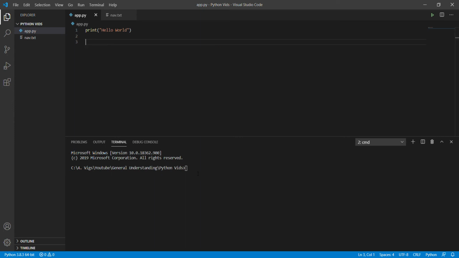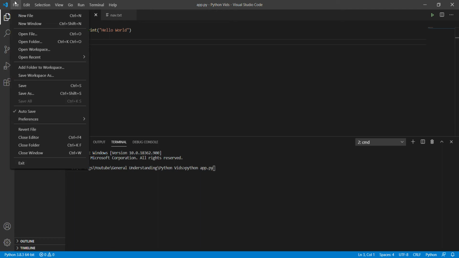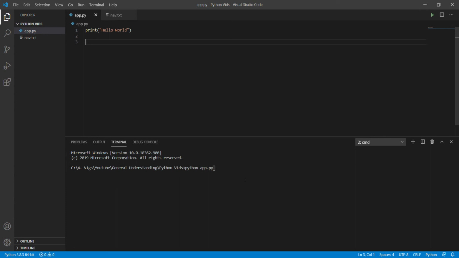Type in the following: write python, put a space, and type in whatever the name of your Python file is. So in this case, mine is app.py. Remember to put in .py. And yeah, that's pretty much it. What does this mean? It means that this is a Python file, this is the name of the file, and we want to run it. And that's why I had you do the autosave here, because if it's not saved, then nobody's going to know what it is, right? Because it's not saved. It's just work in progress, right?